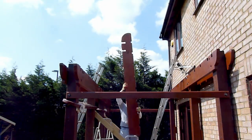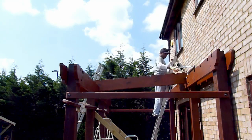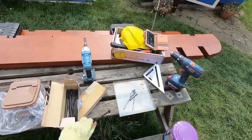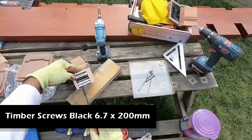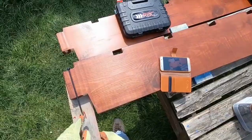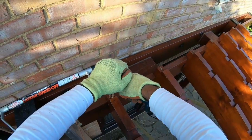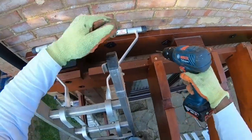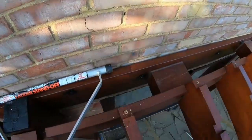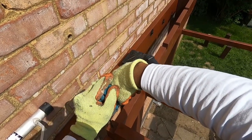Now it's time to install the rafters — there are 14 of them. The idea is to place them on top of the girders and slot all the notches in the correct place, then screw them all in place. At the rear I'm using black coat screws which are 100mm long and 6.7mm thick, driven in with an impact driver through the edge so the tip goes into the girder. I first countersink around one to two centimeters in, then pre-drill the hole with a 4mm drill bit, and then drive the screw in with the impact driver — it's really rigid and won't budge.